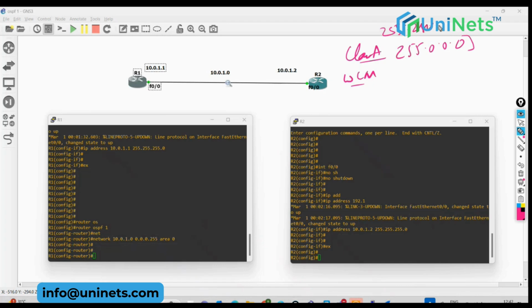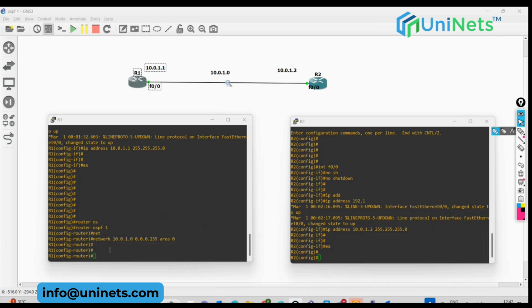that is 255.255.255.255. The first octet will be subtracted from the first octet, it will become 0. Then second octet 255 minus 0 will become 255, and so on, 0.255.255.255. Clear? But here we have the subnet mask 255.255.255.0. When you subtract this from 255.255.255.255, it will give you 0.0.0.255. Okay. Now let's move further.